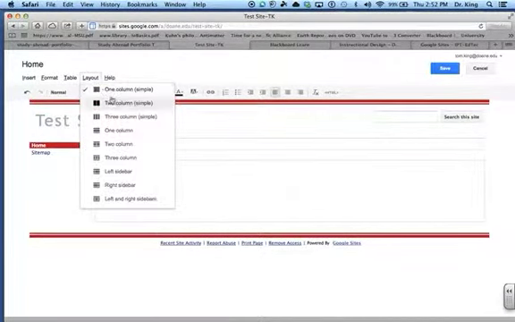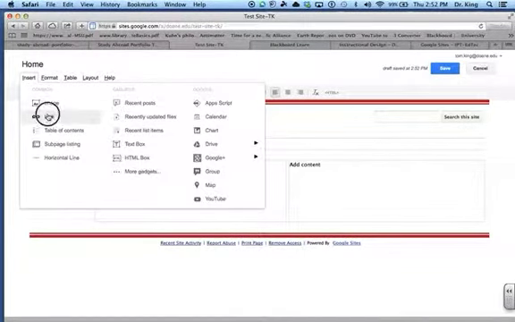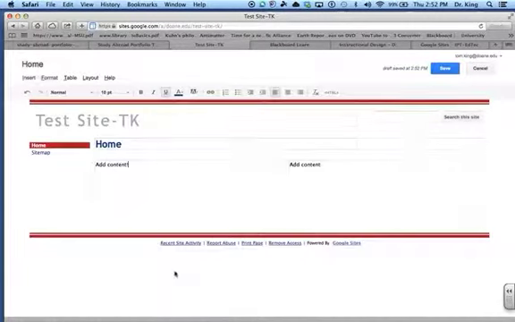Notice in the layout, I can create two columns, and I showed you how to do that. Then, of course, you can add content over here as well. You have the ability to change the text color, background, and add links. If I wanted to add a link, I would simply add content, go to insert, link, and then click web address, and write the URL that you would want to link that text to. So that's very easy to do. If you want it to open in a new window, just click that little box right there. Okay, so I'll turn that off. Now, once you have that done, you click Save.